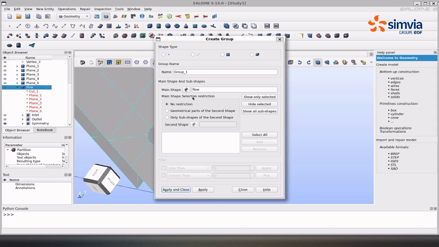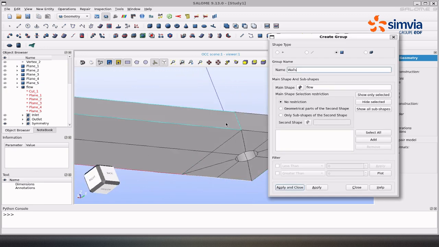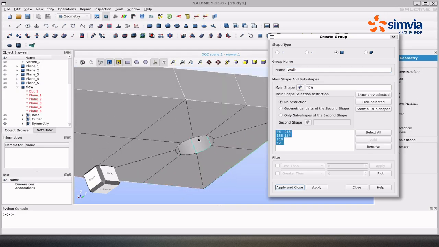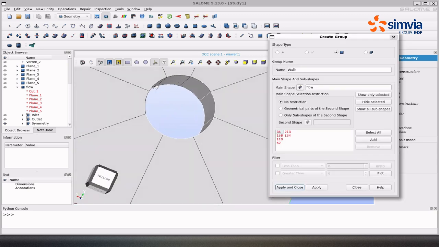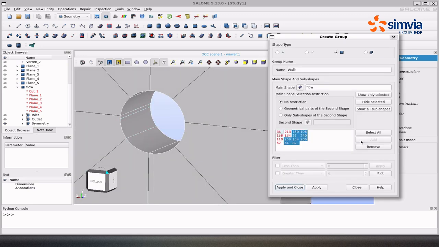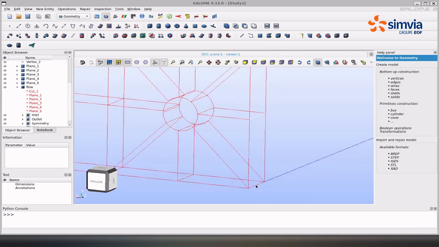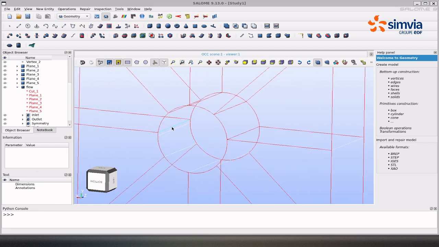Finally, we're going to create a last surface group that is going to be the walls of the flow. Select the sides. You should have 6 faces for the sides. And do not forget to now add the obstacle. Apply. Now finally, we are going to create a 1D group made of all of the vertices that are along the z-axis. Let's name it z-vertices.